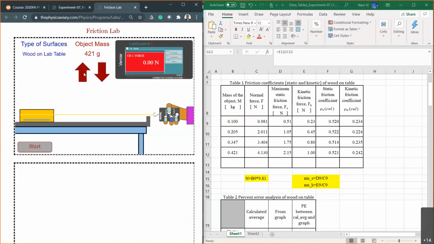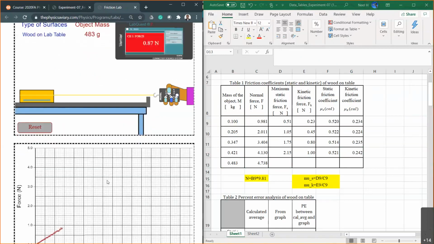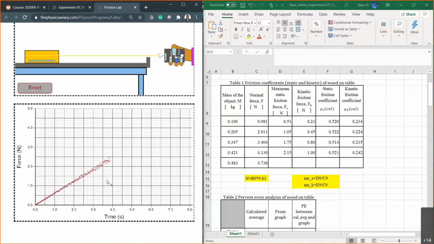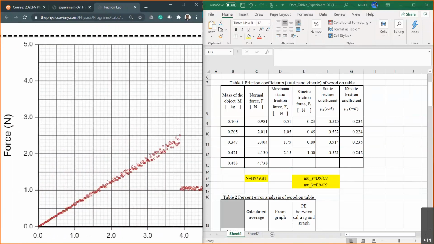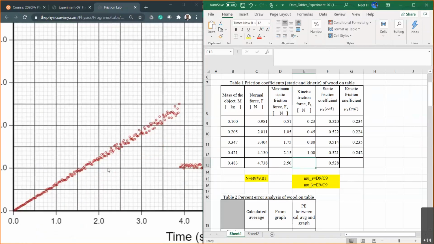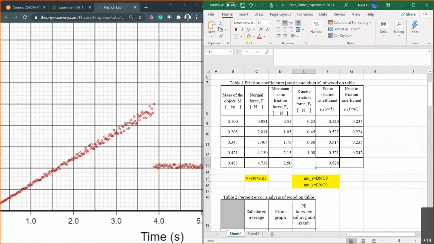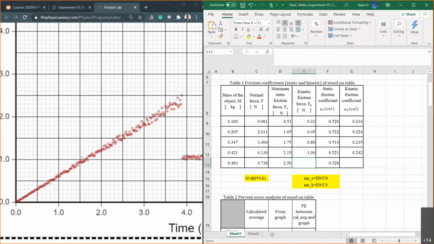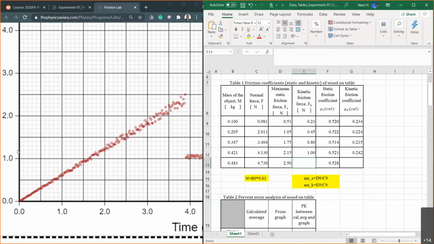That's it then. Reset, increase the mass to the next value, 0.483. And then click and drag the normal to calculate the normal force. Start the simulator. Wait until it completes. After that, you read the same two points. Maximum point right here is this solid dark line. This is 2. This should be 2.5. And then this I should read into the first small square line after this dark line. This is 1. This is 1.5. That this should be 1.1, right?